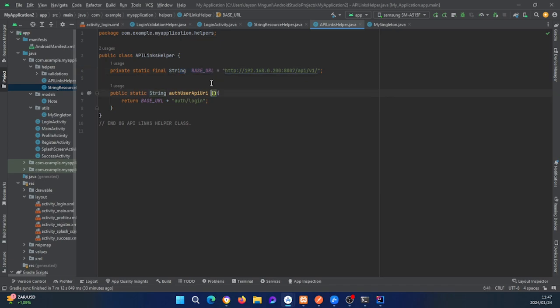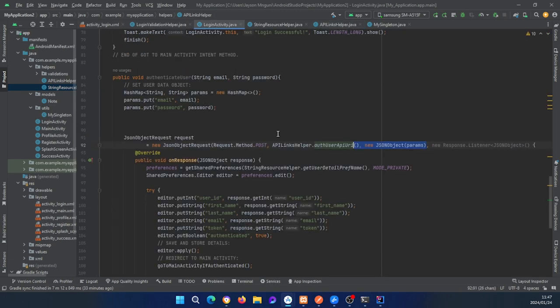So I had to create the base URL there, and then we're just going to concatenate whatever the links to wherever we want to go within these methods. We'll create more within this class, but yeah.